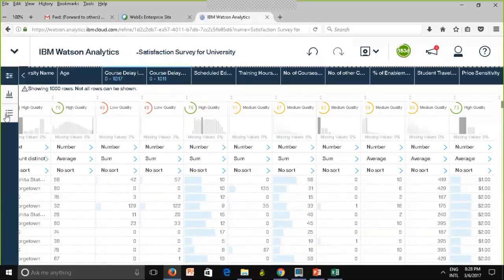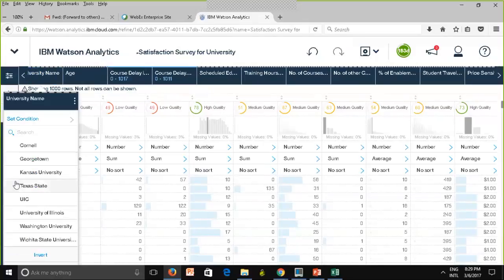So now I showed you the data quality scores. Here are more properties. You can define the sorting on a column, or you can change the column data type. And speaking of the data type, take a look at this. This is the state name. If I click here, I would have to select the individual state values. There is no slider. I would have to choose the values physically, right?